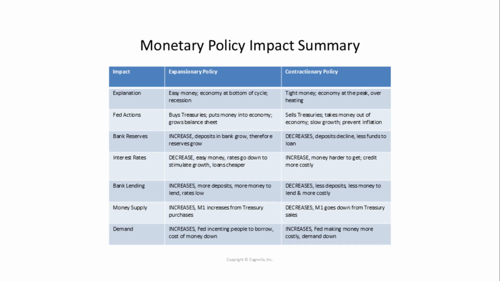Putting it all together, you can see how the Fed's policies ripple throughout the economy. From the rates on consumer credit cards to the cost of a mortgage, the Fed's decisions affect households, businesses, and governments alike. You may wish to pause the playback and study this table briefly before continuing.